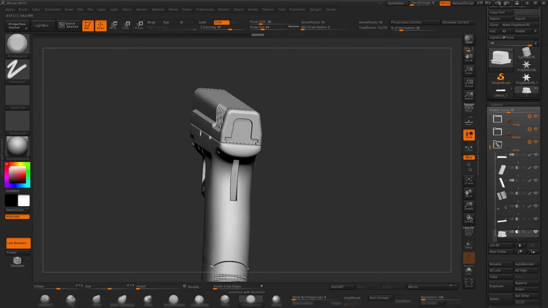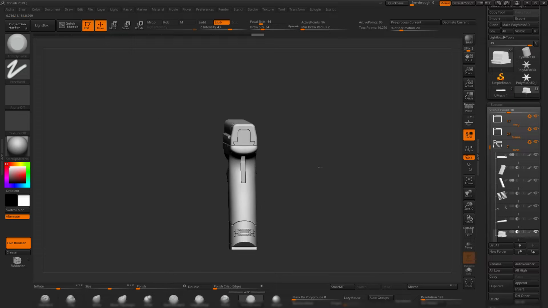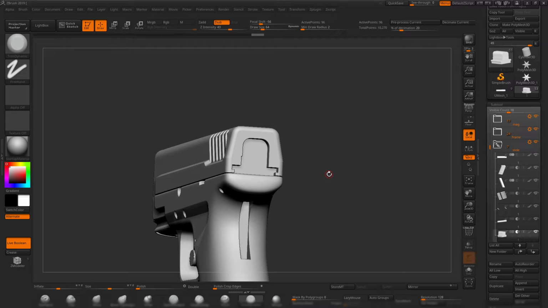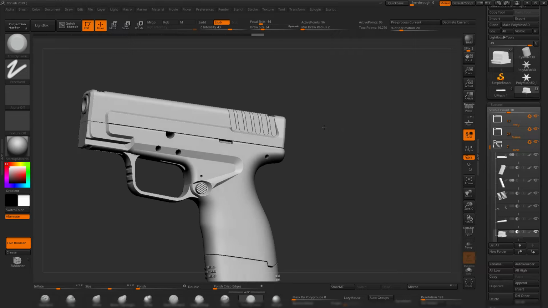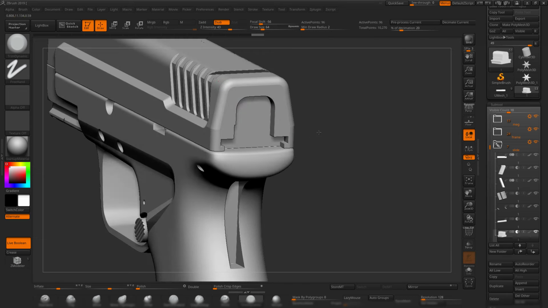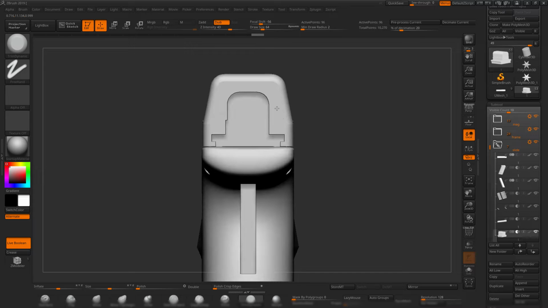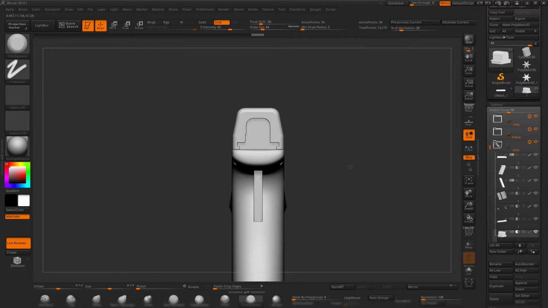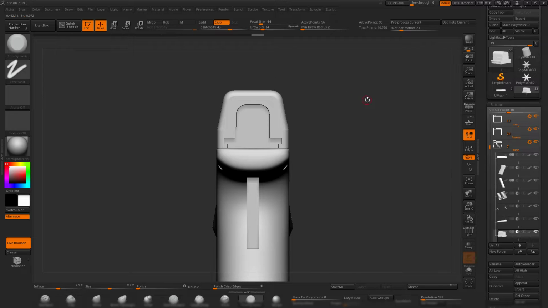So again, if this is a project for personal or educational purposes, you can model that. But if you're doing this for video games, most likely you are not going to do that if that part is not going to be exposed in a game. So I'm not going to do that. I'm just going to save my polygons and texture space. So this is how deep this thing is going to go in, and that's it.